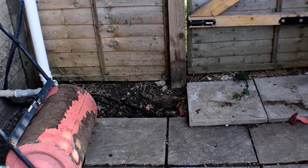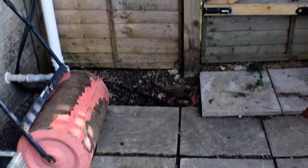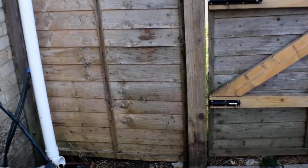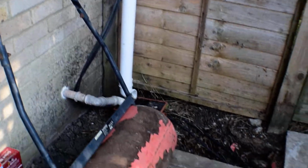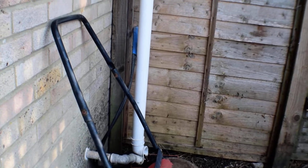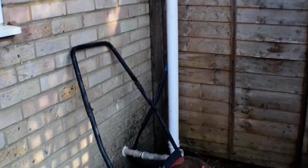So if I come out as far as the first paver there, this little rectangle that we're looking at now going back towards the fence is actually the perfect size for bags of this sort of stuff. I'll probably get 8 to 10 of them in there, and then in front of the drain where the roller is now, that'll be for buckets and pots and things. And then in line with the drain post and towards the wall, if I do it all right, I should be able to slide my mattock and spades and rake and whatnot in there.